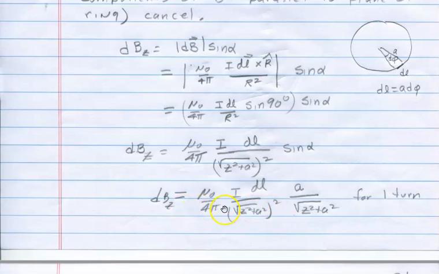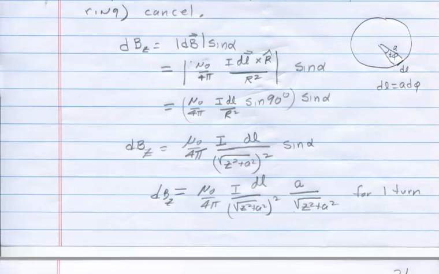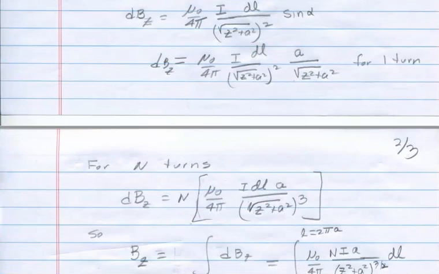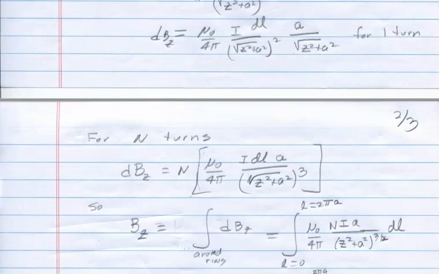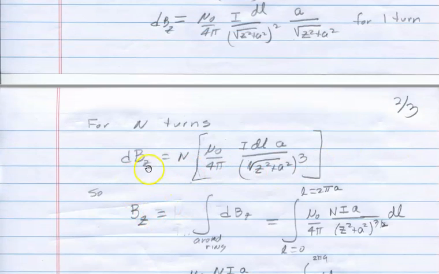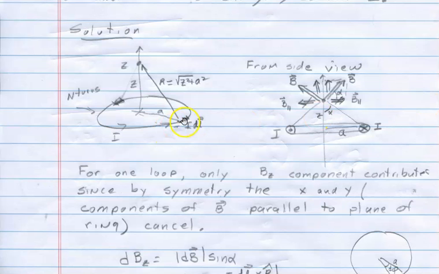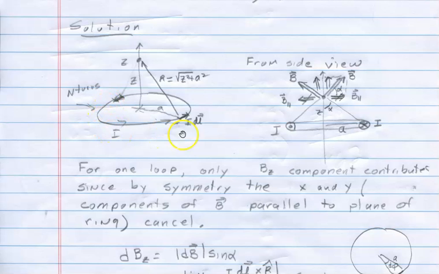Now that, as I predicted before, is simply for one term. And now if I have n terms, I just have to multiply this. Each one of them is going to give an identical expression up there, and so I just multiply that factor here by n. I cleaned it up a little bit. And then as usual, that's only a piece for n turns in that one portion of the wire, just the one portion right here. And so I need to add up all the I dl's all the way around the loop.